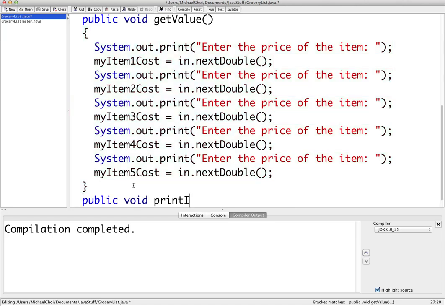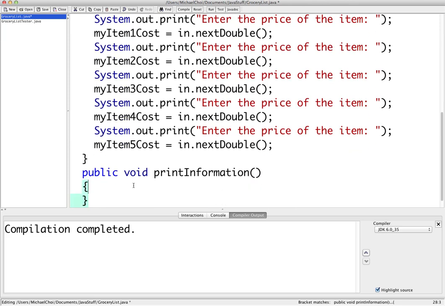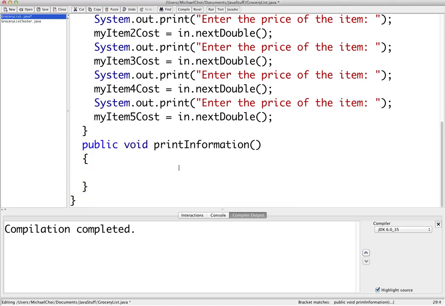Now we have to print the information. This can get a little bit trickier, but it's really easy once you think it out.